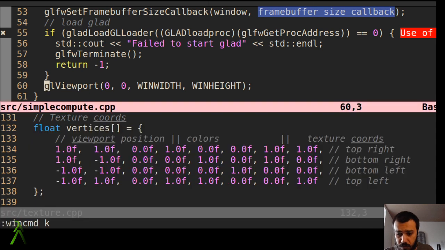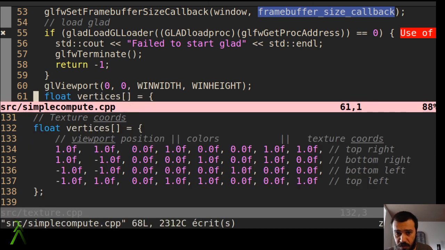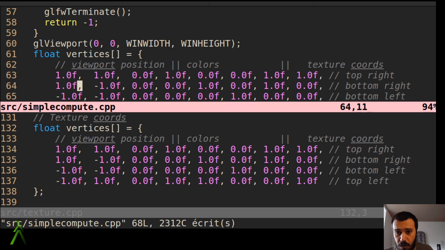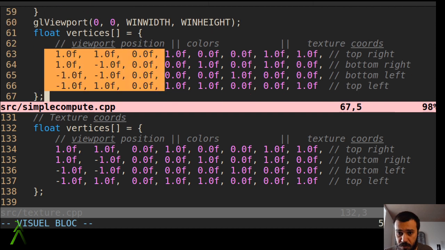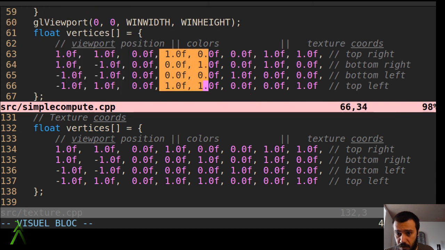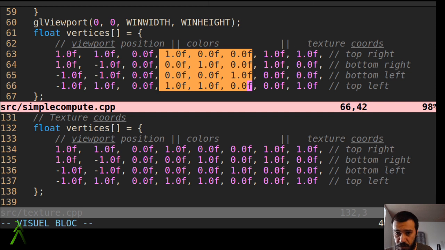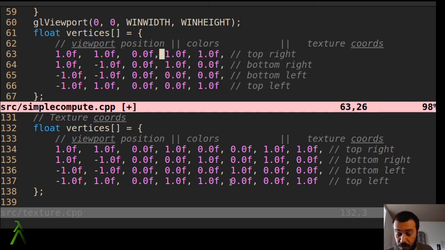So my vertices would contain the vertex positions in screen coordinates, not the colors, we won't be using them, but also the vertex texture coordinates.